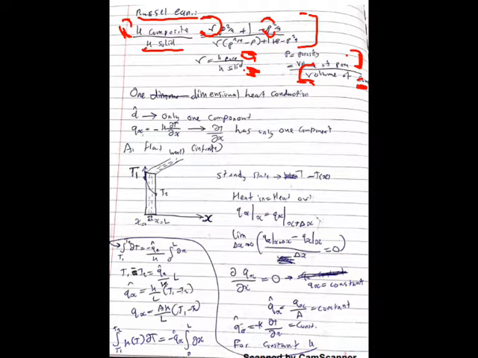Now, let's take an applied example with one-dimensional heat conduction. Now, let's first break this problem down. What do we actually think of when we think of one-dimensional heat conduction? One-dimensional heat conduction means that we assume that the system that we're dealing with is basically like a line, because three-dimensional is like a block, two-dimensional is like a plane, and one-dimensional is essentially a line.